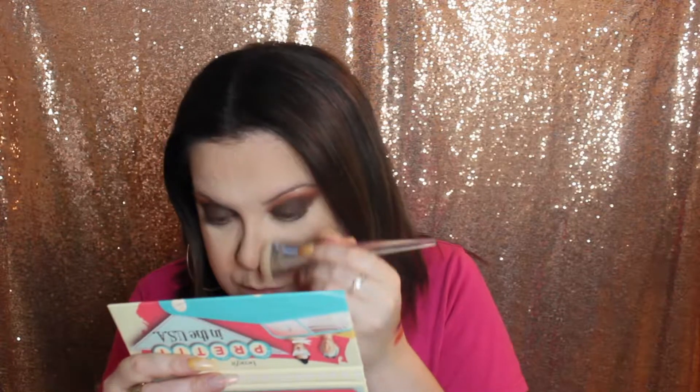Once I have the nose contour line done, I start blending from both angles because you don't want those crazy harsh lines. Our nose is snatched — it's on point. I know the lines still look a bit harsh, but when we apply powder on top that will remove some of the excess and it won't look as harsh, but it'll still look thin and snatched just the way you want it. Now I'm going to apply my blush using everything from this palette since I have it out.